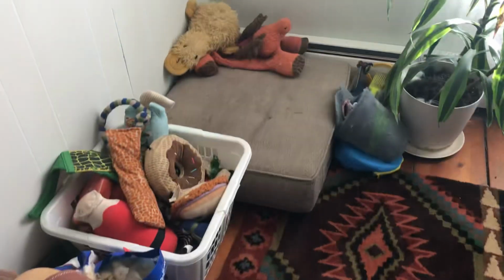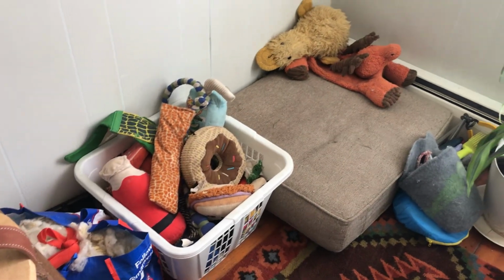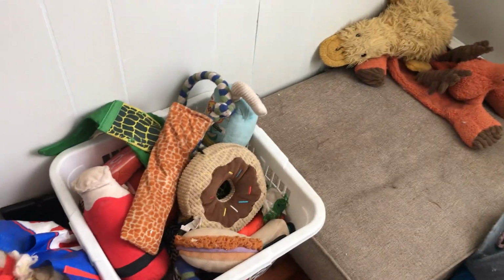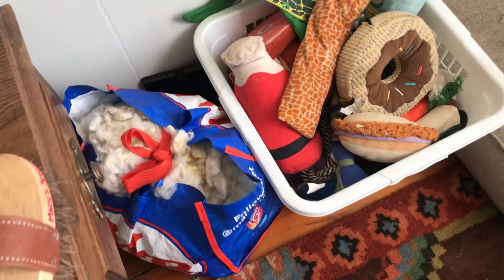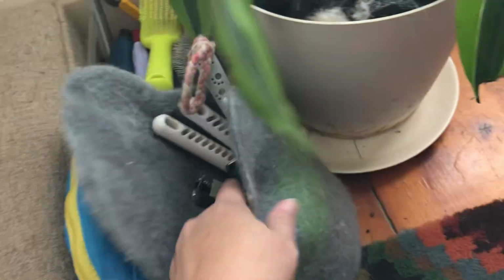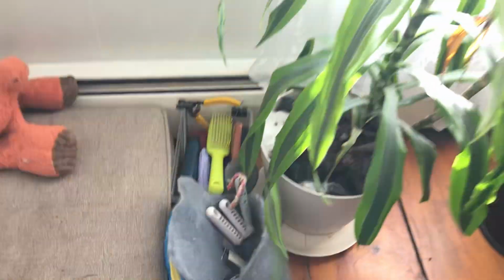that's our living room. Over here is Flaubert's little area with his toys, because he always has to play with toys. He's our toy boy. There's some more wool in that bag. Over here I have my grooming supplies. So when I groom a bunny, I grab this, I open it up, out comes a little playpen. I put the bunny in the playpen. I get my little brushes all set up and I have a nice little groom session. Yeah, so that's our living room.